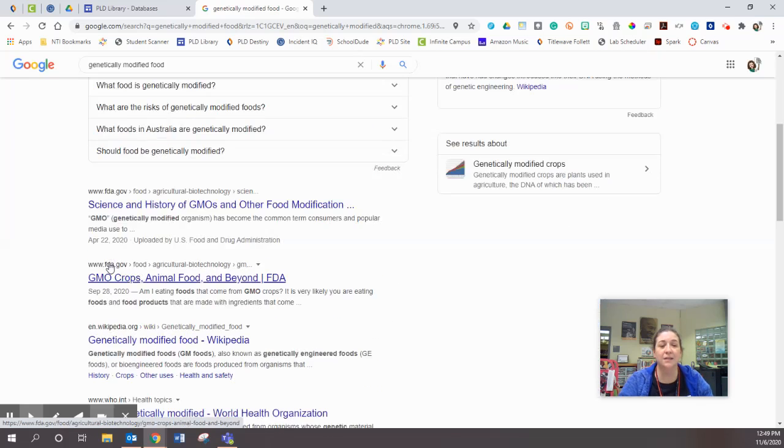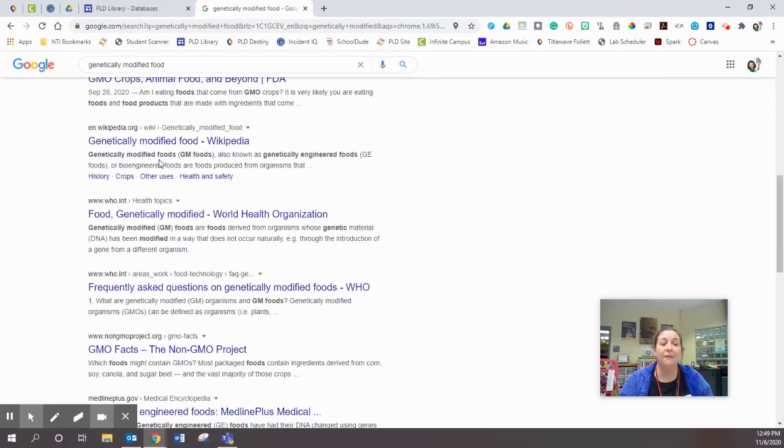I can also continue looking. I have something from the FDA, the Food and Drug Administration. I have a Wikipedia entry. Okay, so now I'm getting into the territory where Google is going to sort by number of clicks. So if people click it more, aka like a Wikipedia, it's going to be higher up in your search. So just because it's up there in your search doesn't necessarily mean it's going to be a trustworthy source that you want to use for an academic project.